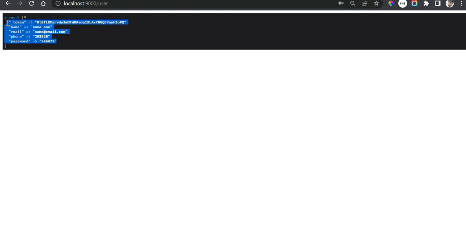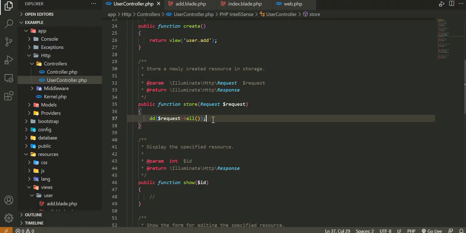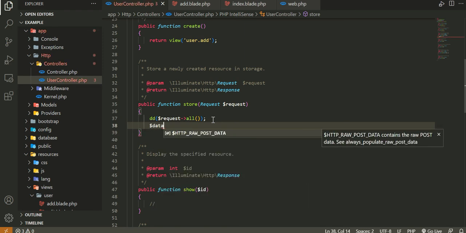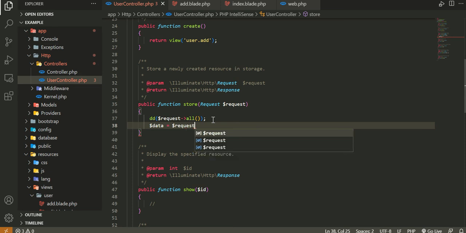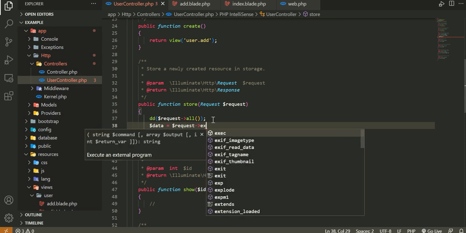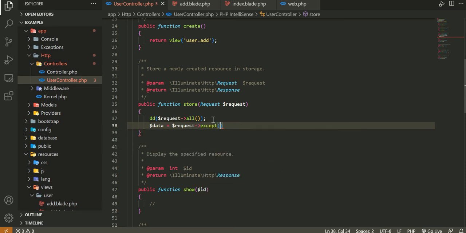So we have all the data here. We only need this data, not the token. So what we will do is take all data except the token.